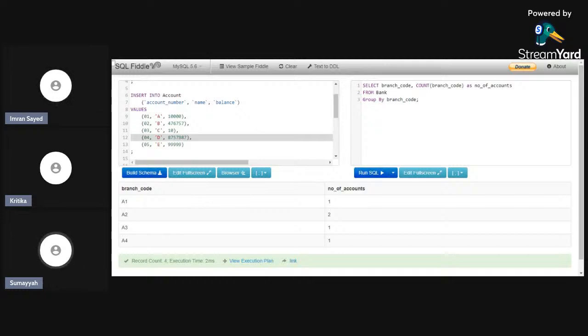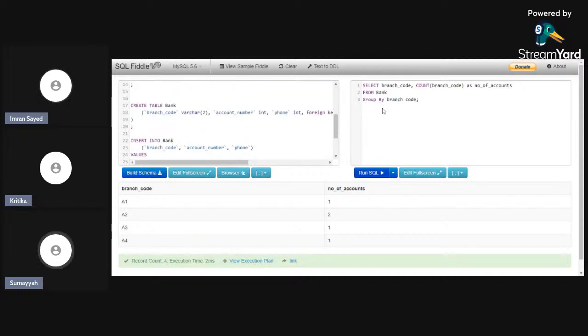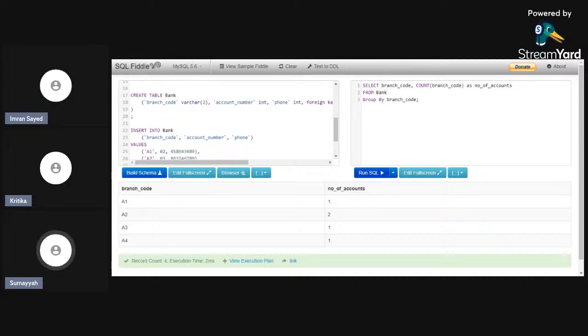So that's the last question. Are all these columns attributes in the same table? Can you scroll up on the left? It's really hard to understand when we don't have the table in front of us. Okay, so we have branch code. Where is the branch code? It's in the bank table. How many tables are there? Two tables: account and bank. So we're counting the branch code, and grouping together these two attributes. Fine, cool, makes sense.